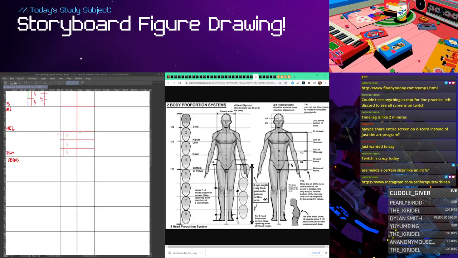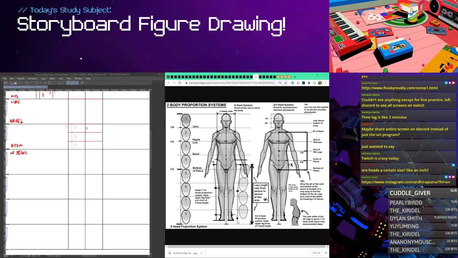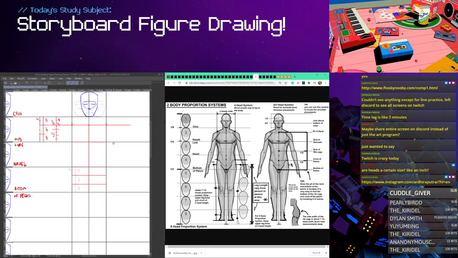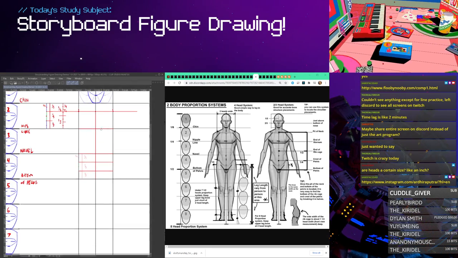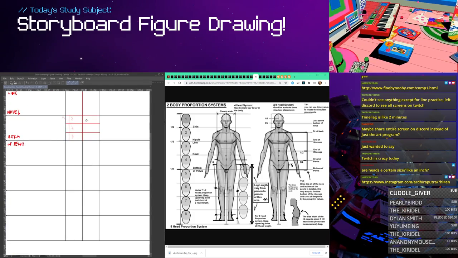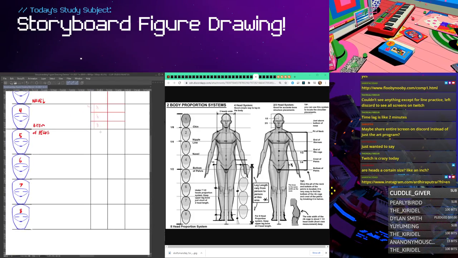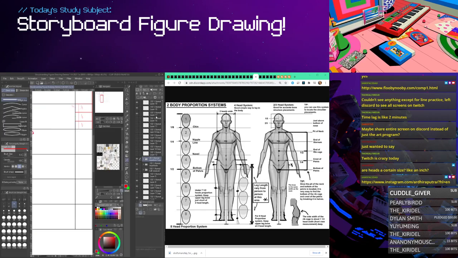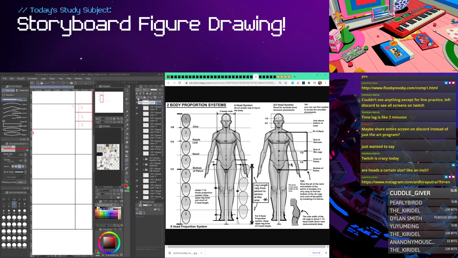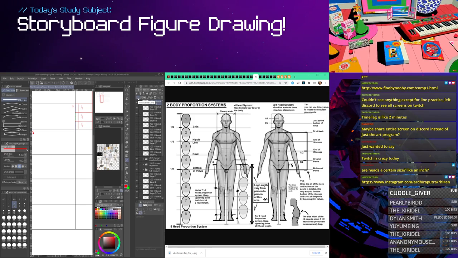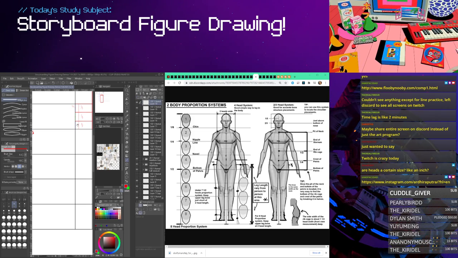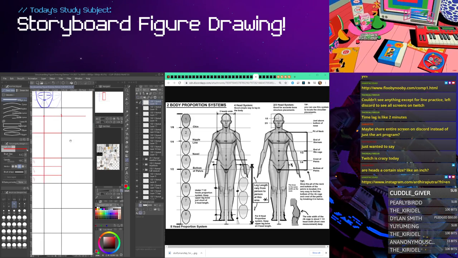Right, so I'm going to walk through the rest of the scaffolding on this, because the actual drawing part is going to be really easy to go through once we have all the scaffolding in place. So let's get the rest of the measurements of the boring parts in place first before we get the actual figure drawing in. So the next thing I'm going to do, I'm going to try to be thorough about this. Let's do a further breakdown of the chest area.